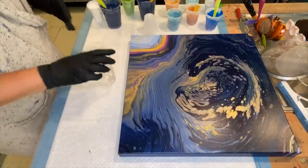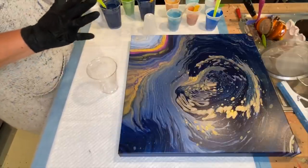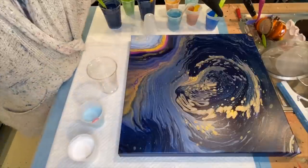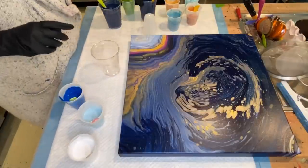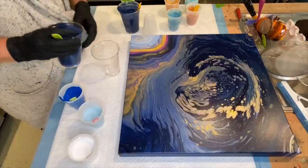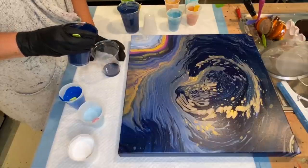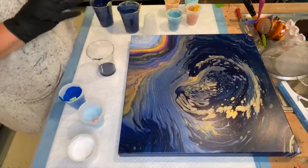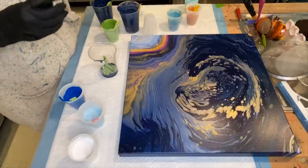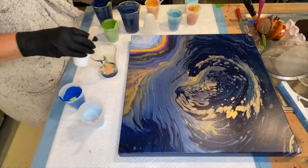Okay, so we're gonna layer up my cup, and I'm still torn on what I'm gonna do. The decisions. So we will just bring over our colors here. And I'm just gonna go right in with, actually it doesn't really matter which one I use. Some Paynes Grey. And go from there. We're gonna do some of this metallic apple green. Some gold. I'm gonna do some white.